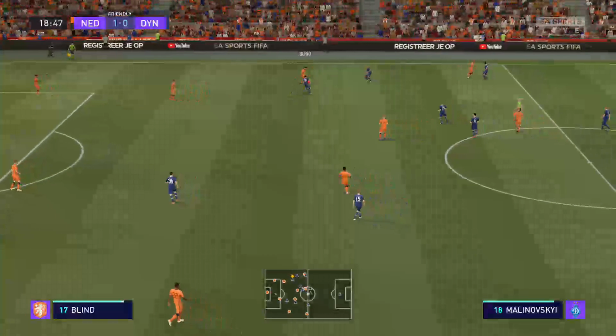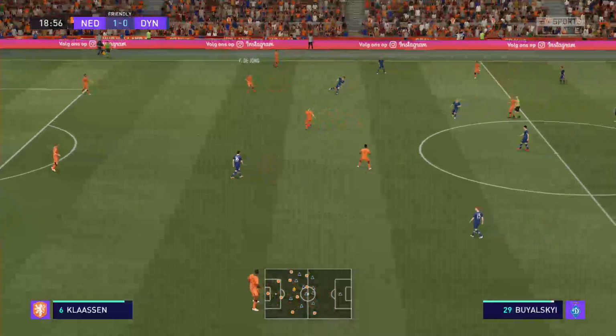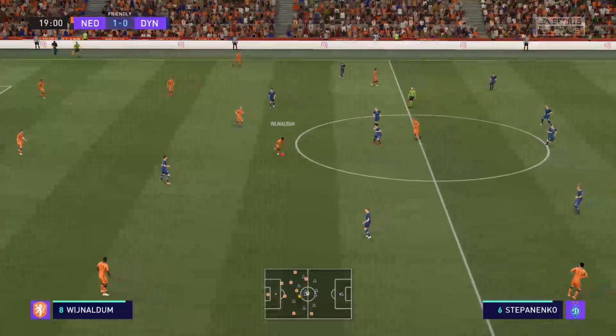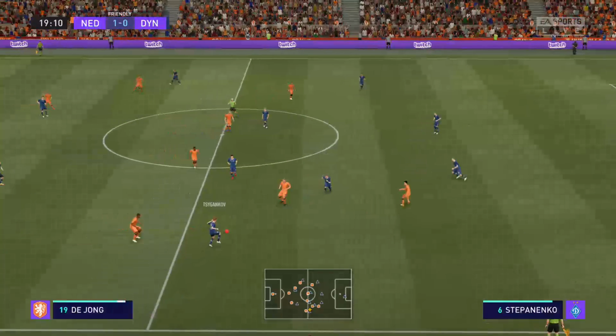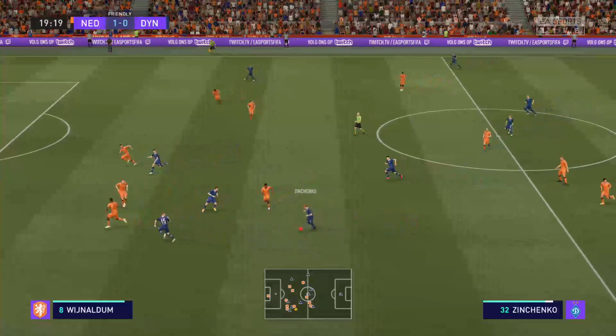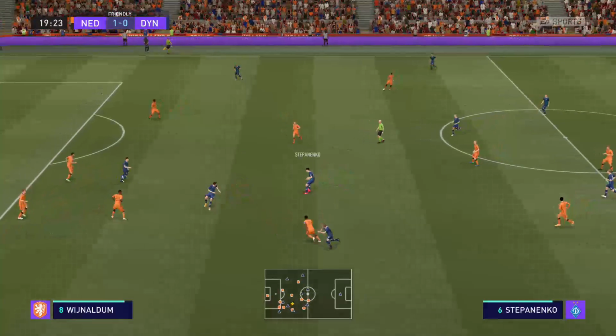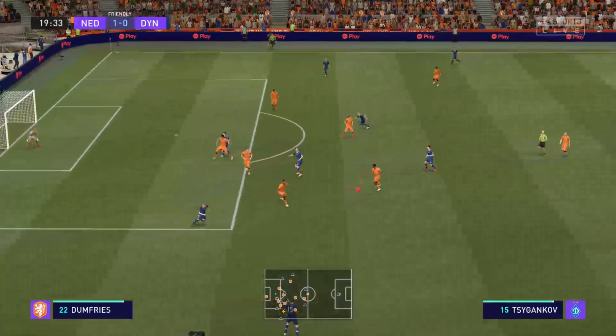Goal kick anyway to Blind. Frenkie de Jong. Klaassen. Wijnaldum now for the Oranje. Not the pass he had in mind. Zinchenko gets the interception. Honestly, Ukraine have been very good. Now what can they do from here? It's just that Sillerson has been better. Ball played nicely.